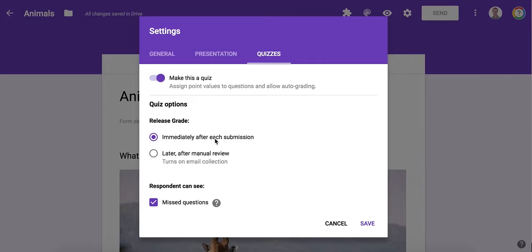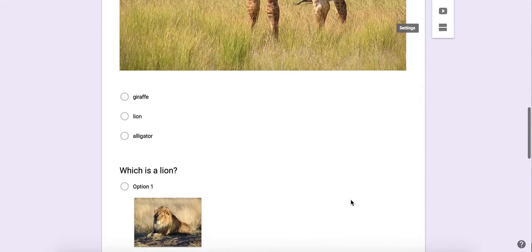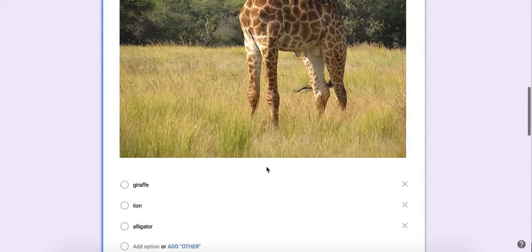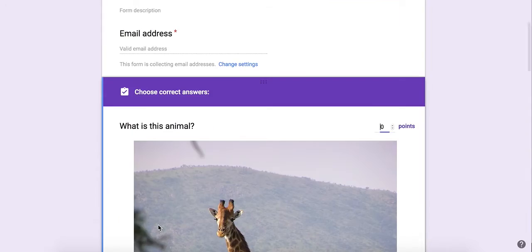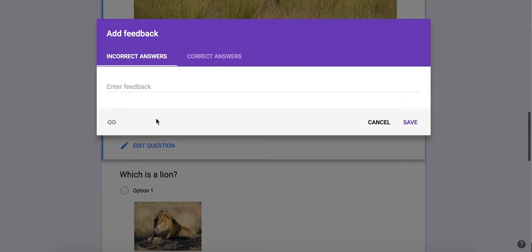So here are a few options. Right after they submit the quiz, after they're finished, they can get the answers back. And this is cool because you can add feedback to your answers. So down here, add answer feedback.